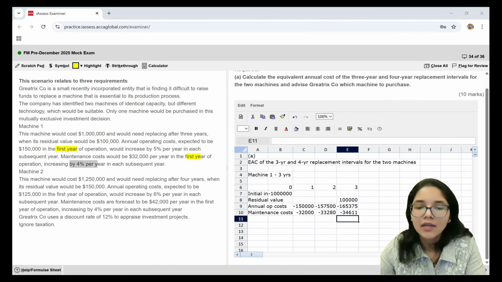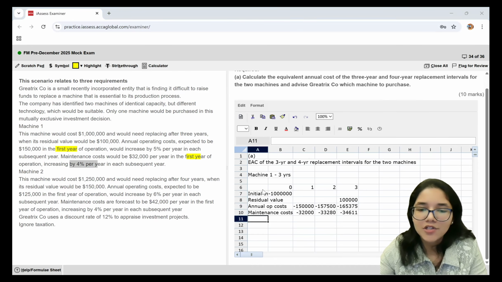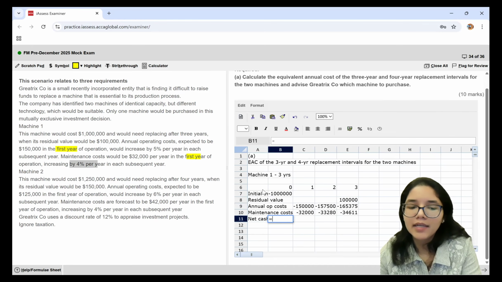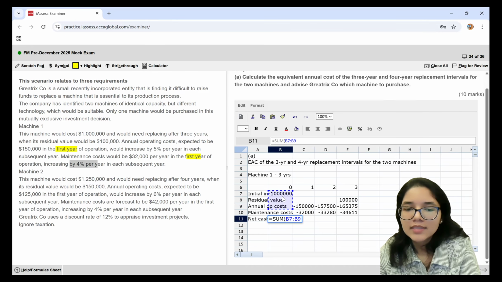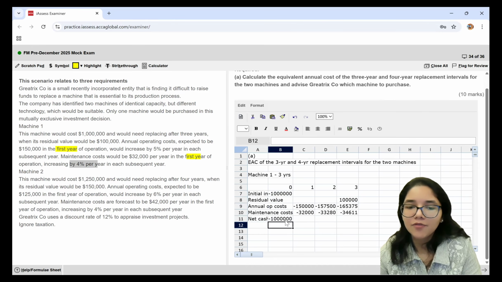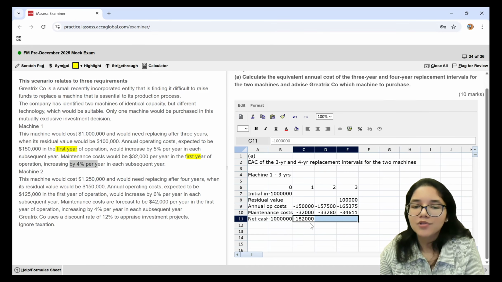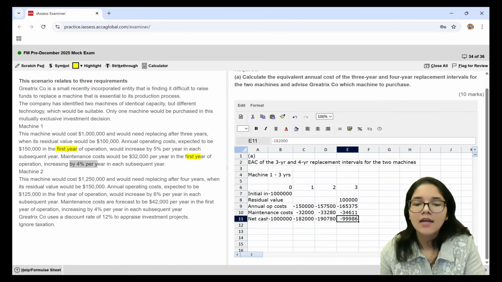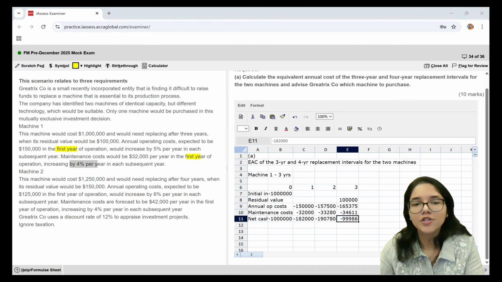over this machine. Now what I can do is take all of the net cash flows, the net cash flows that will be there because of it. In year 0, we can use the sum formula. So this formula will give me my net cash flows. This is what my cash flows will look like for all of these years. Now I know all of the cash flows that are going to be there with respect to machine 1.